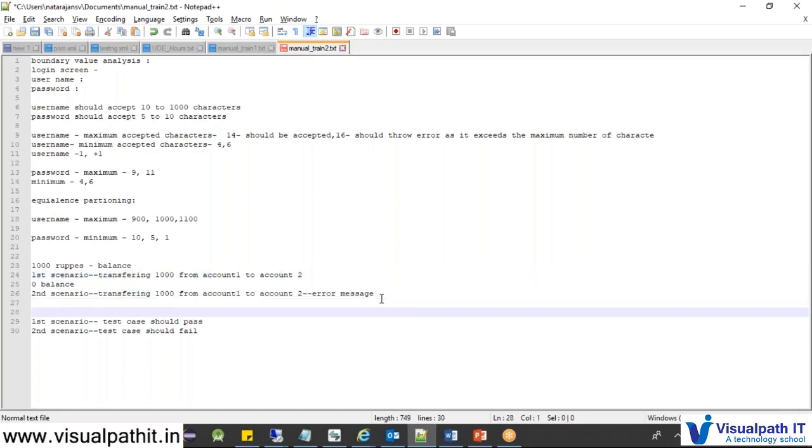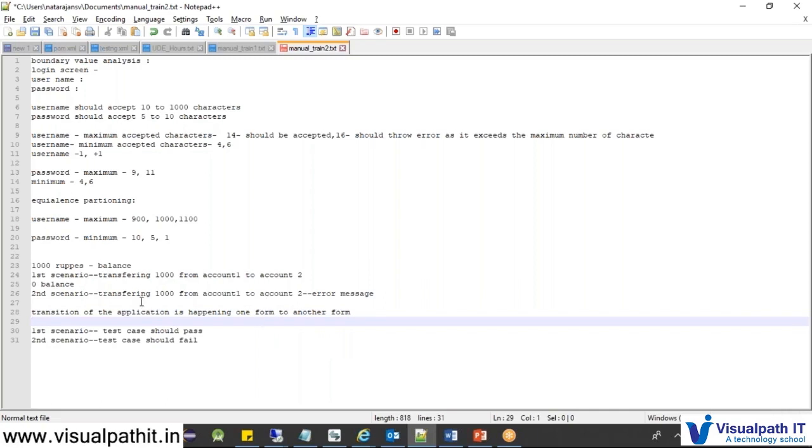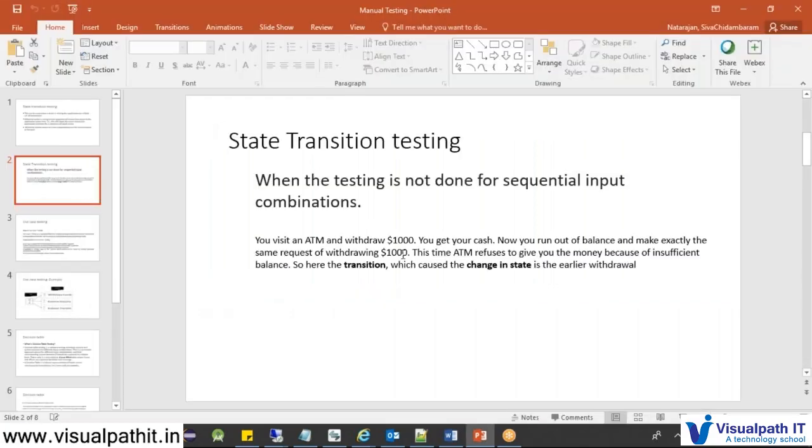To be noted, the transition of the application is happening from one form to another form. For the first scenario, it should go through. For the second scenario, it will not go through. So the application transition is happening, and this kind of testing is called state transition testing.